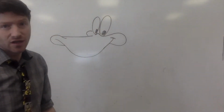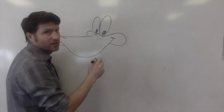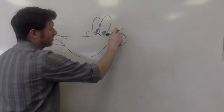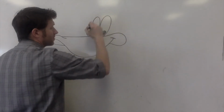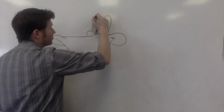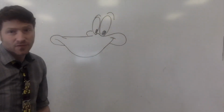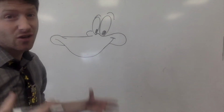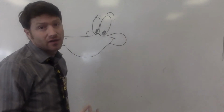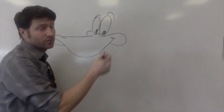Here's the other side of his duck bill. We'll add that on there. And well, let's see, what else do we need? Oh yeah, we got to get his head. Now we're going to start his head just back here, but not too far back. He's got this teeny weedy little duck head compared to the rest of his bill. Here are his duck eyebrows. We're going to put those in there. Usually his head's all black, and so these eyebrows are done in white. But if you're just doodling, you can't really draw the white eyebrows and color the head in. It's pretty tricky. So we'll just start with that.